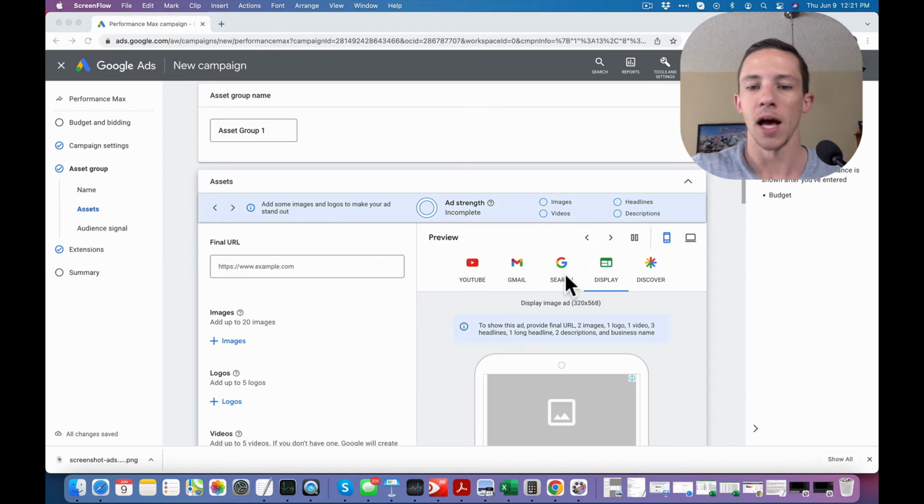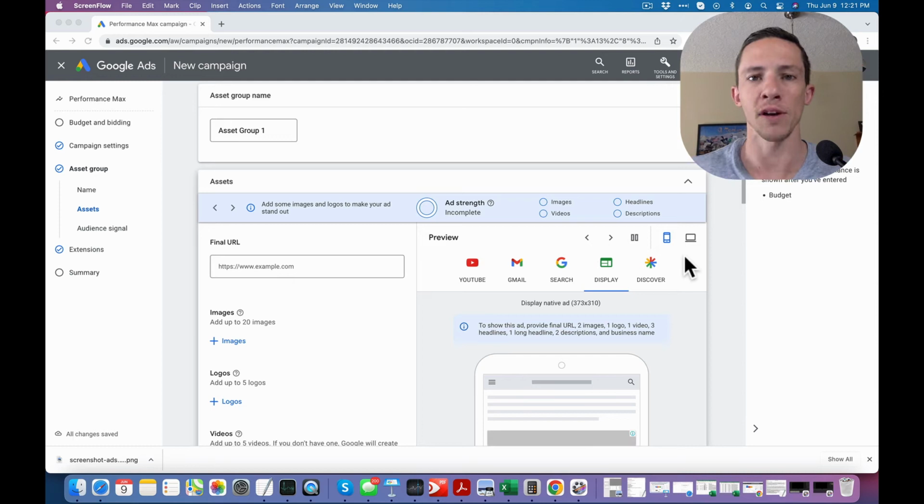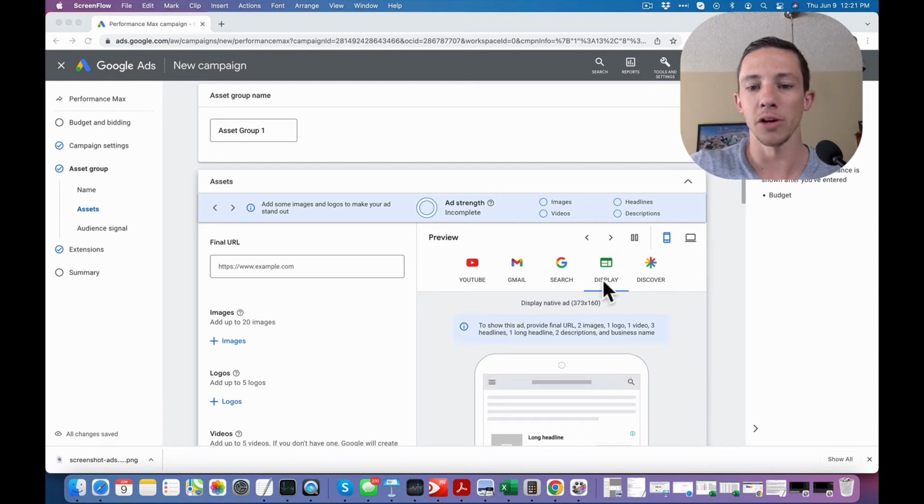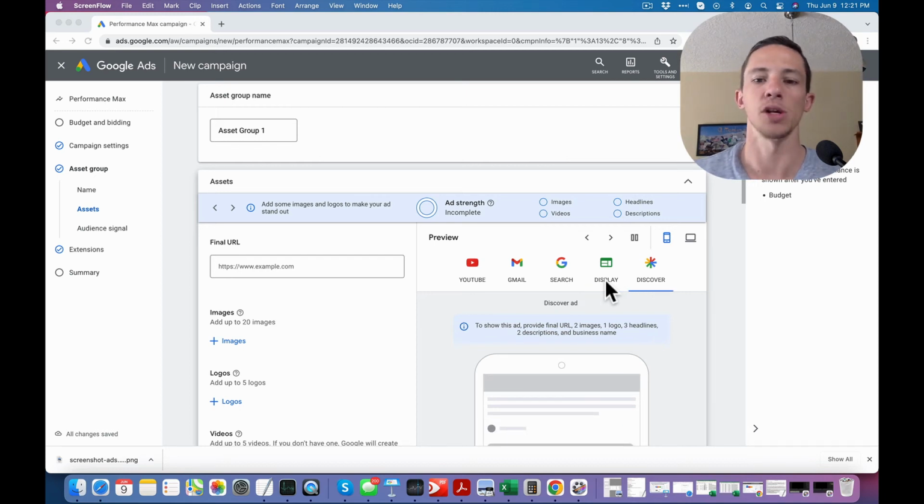So for example, my landing pages for the ones that come from Display and Discover are rather long form, at least long form relative to the ones that I like to use. They've got a lot of details on them, they've got more social proof, they've got trust building elements, etc. And you need that extra detail on those landing pages to give the user more context, right? Because they might just click on your ad, like for a display ad, on some random website, but they don't know anything about your business or why they should trust you to actually take this action and convert.